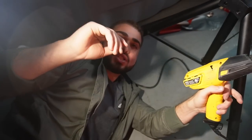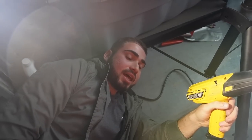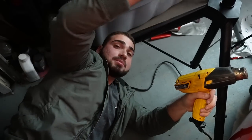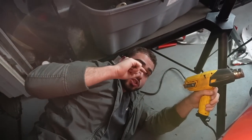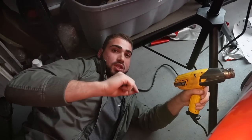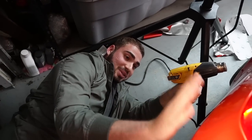Whoa, we finally finished this bumper, guys. This is our second take when we're pretty much 60% done with the other bumper. We messed up. And that's the thing, guys, we're wrapping in the cold. I mean, shout out to my boys at Foreign Builds for giving us this thing. We used it so much tonight, especially with 3M wrap. It rips in the cold, like literally rips like paper. So, thank goodness we're done with this rear bumper.